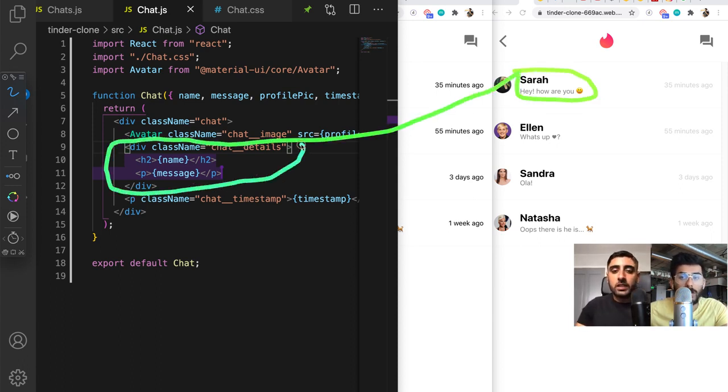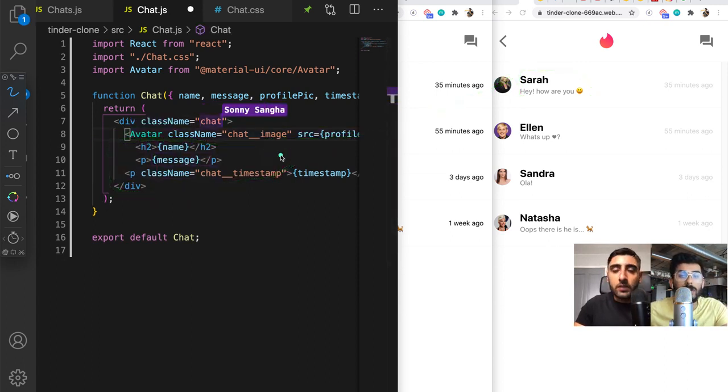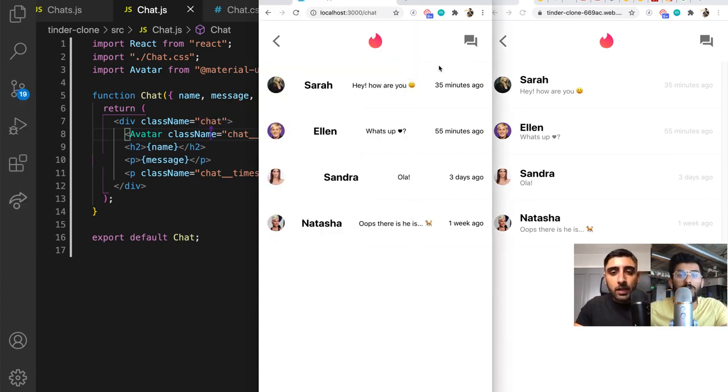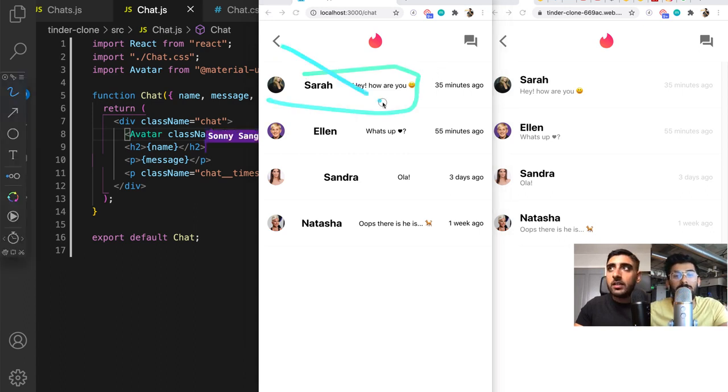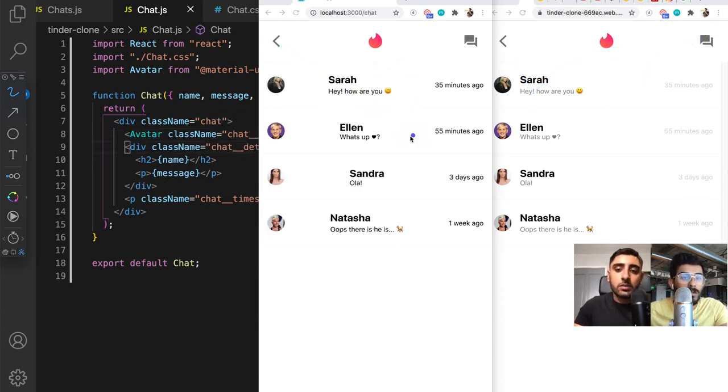Now, guys, the reason I did that is because if I get rid of this container, I'll show you what happens. Then we have 4 children inside of the chat container. Look what happens now. You now get a row. That is not that nice. We don't want this. So what we do is we bundle those 2 items into their own container, and then they abide by the flex rules, and so we get that.